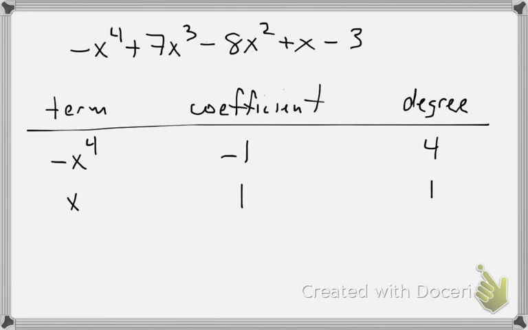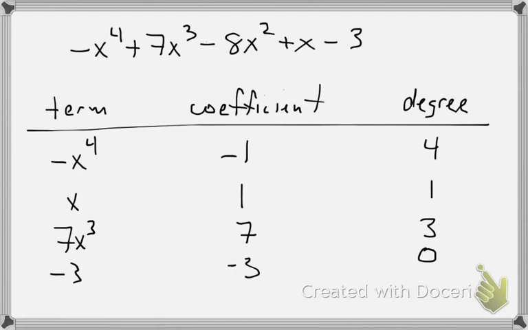Give me another term. Grab bag. You can go in any order you want. All right. So we actually have 7x to the 3rd as a term. All right. It's important not to split it up. It is a whole term. Now, what is the coefficient part? 7. And the degree part? 3. Another one. Negative 3. What's the coefficient? Negative 3. What's the degree? That's the degree 0. There's no power on x because there's no x there. Is that okay?